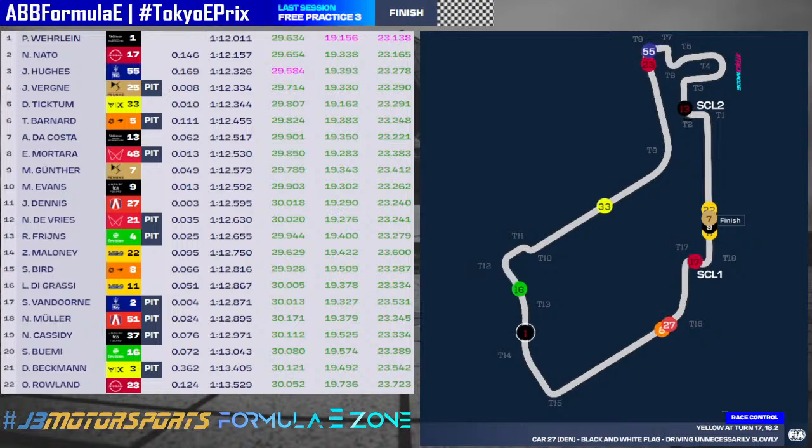So we're riding on board here with Maximilian Günther for DS Penske. We're hoping to catch up with him on this slowdown lap, James. Yeah, I think we need to wait for him to launch his lap, and then I'm going to try and have a little word with him and see if he can talk us around this track. It'd be quite interesting if you decided to speak to him during that launch procedure. I don't think he'd thank you for that at all. I'll wait a second. Let's have a look at it from the driver's eye view then.